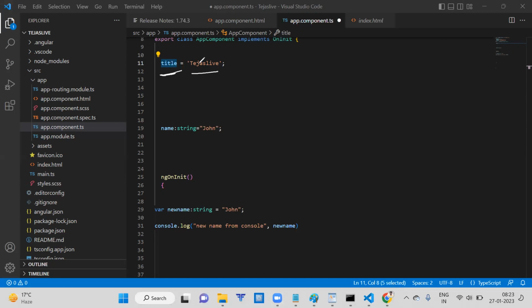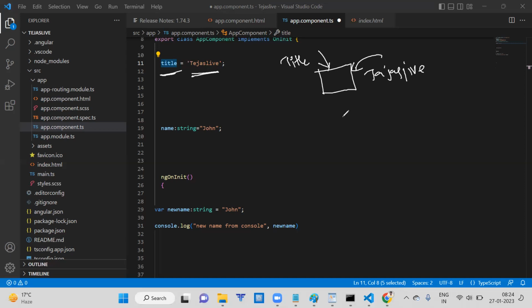Title is a variable and we assign the value as pages level. So what happens in the browser is that there will be the title and we assign the value as pages level.